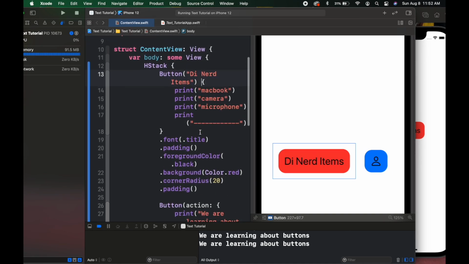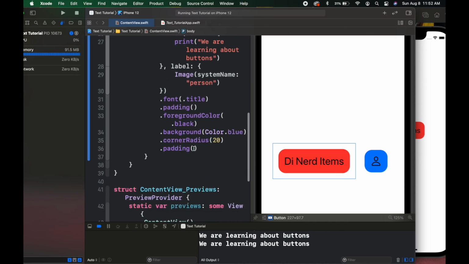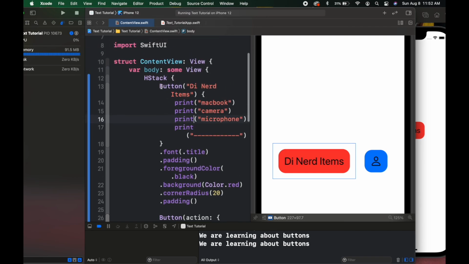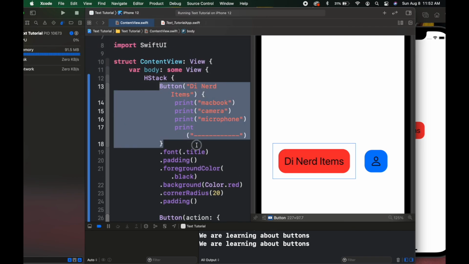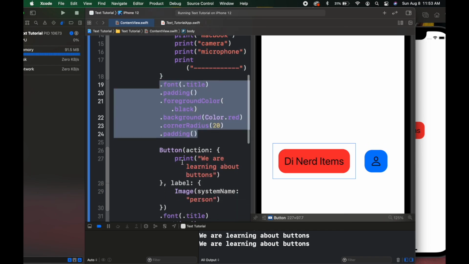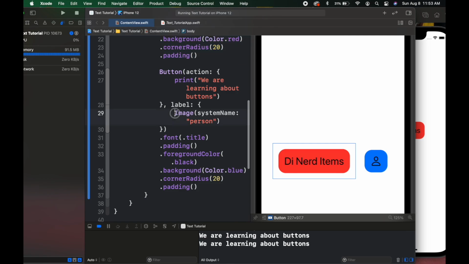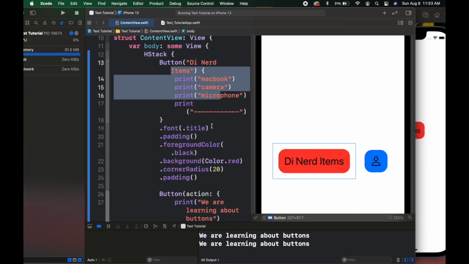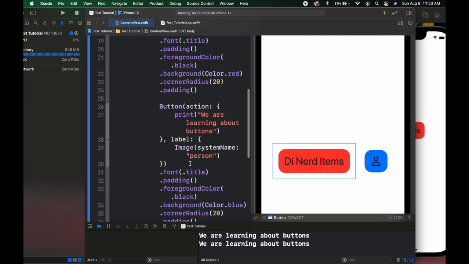So that's pretty much one of the main things I wanted to go over with buttons, so you get an idea of how they work. Again, there are different types of buttons that we can use, and we can add different modifiers to them. We can have them use images as the button, or we can have them use text, or we can have them use even both. And when we get further down, you can see we can make almost anything a button. That's one of the beautiful things about SwiftUI, I swear.